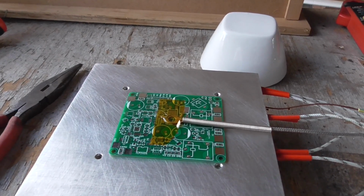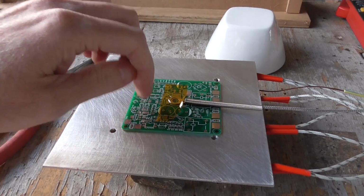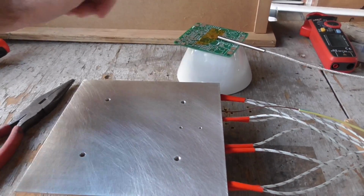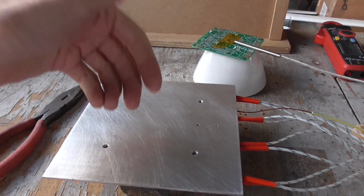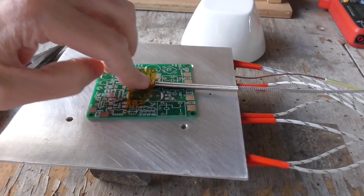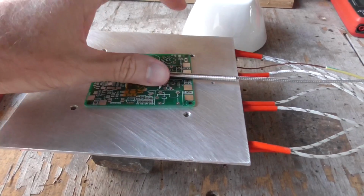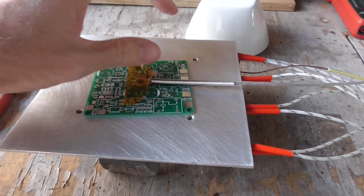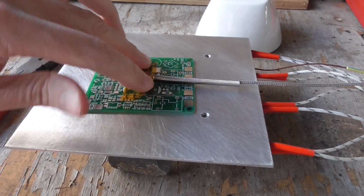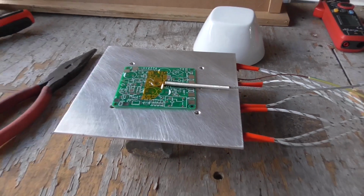So the next thing I'm curious about is, what rate does the temperature of the actual PCB itself decrease if you take it off and put it over there, for example, at the hottest point? And I've seen people placing thermocouples on PCBs like this with Kapton tape. I'm not sure what temperature they were using them at. I'm planning to go to about 235 degrees, so this tape might not hold up, but hopefully it does. Anyway, let's see what we get with this.